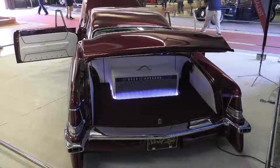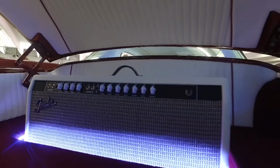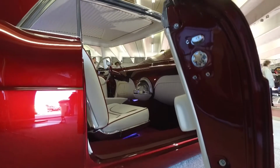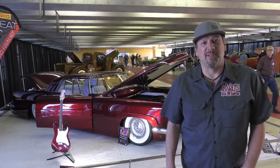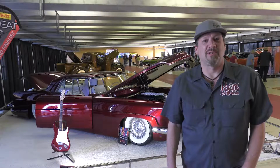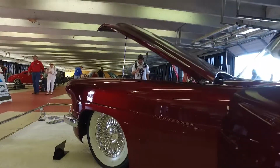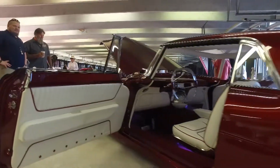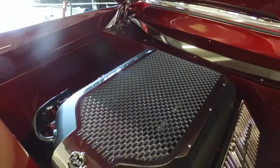We chopped the top 2 inches, de-hatted it 3/4 of an inch, stretched the quarter panels, and molded the bumpers in front and rear. Being a true custom guy that I am, I wanted to make almost an homage to the custom legends, the Winfields, the DeAgostinos, the Barrises. So that's what we were looking for when we did this car. We molded the bumpers in, shaved the handles, shaved the hood, and put some really bright metal flake PPG crystalline paint on it with some red candy.